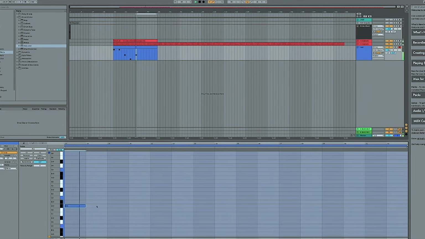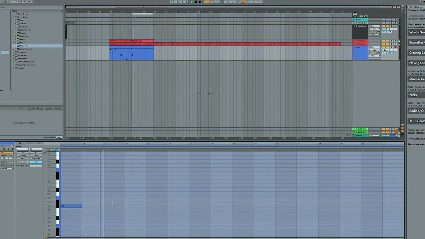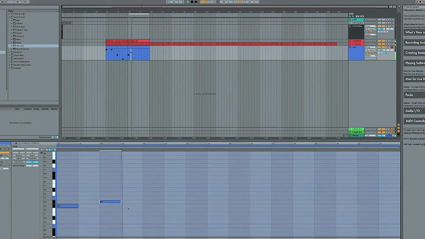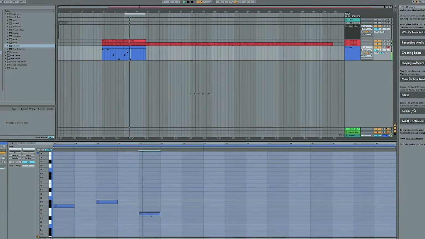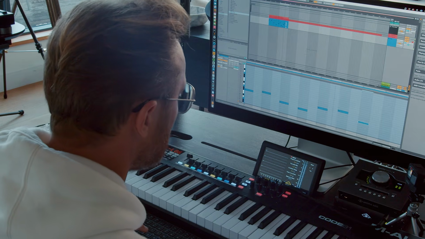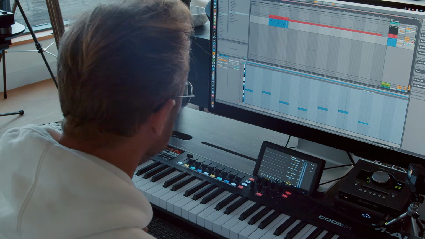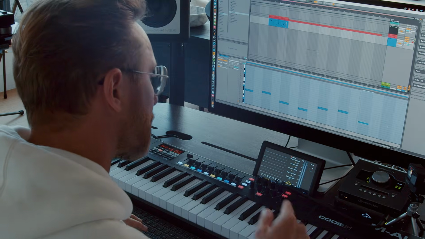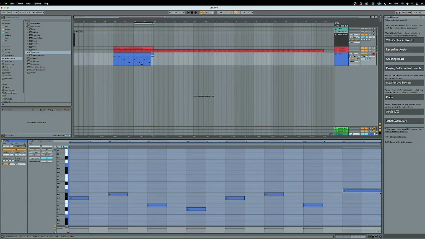I'm going to put more notes so that you feel a kind of build-up. I think I'm going to go back to the A. So I'm gonna finish with the fundamental right before the build-up.